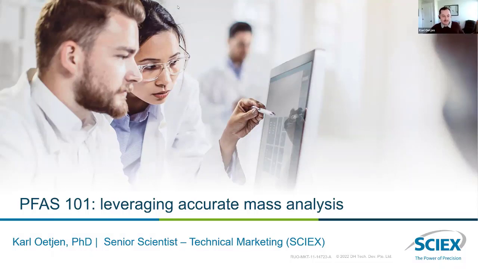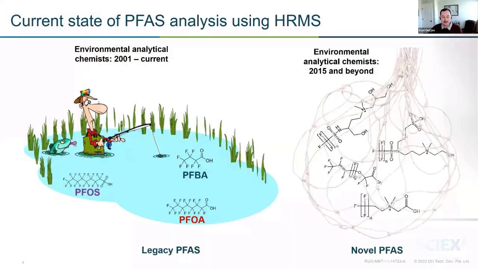Yeah, so I'm excited to be talking about PFAS and high-resolution mass spectrometry. It's 2 of my favorite things, especially when they're combined together. So when we think about PFAS, in the past, right? In 2001, when we first were diving into this topic and first getting interested, we were thinking about specific compounds. We were looking for things like PFOA. We were looking for things like PFAS, very specific compounds that we wanted to analyze for.